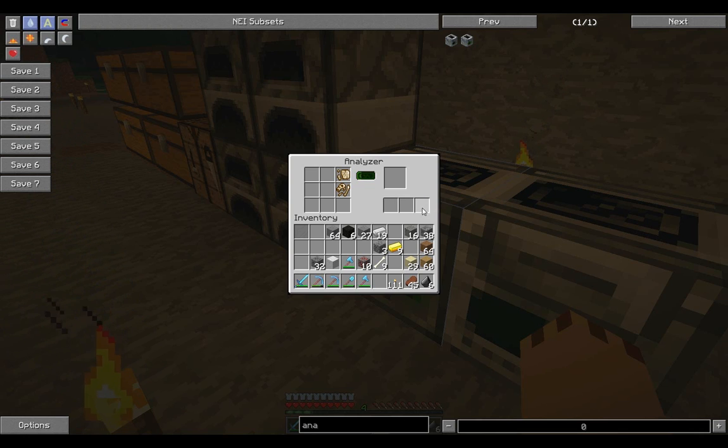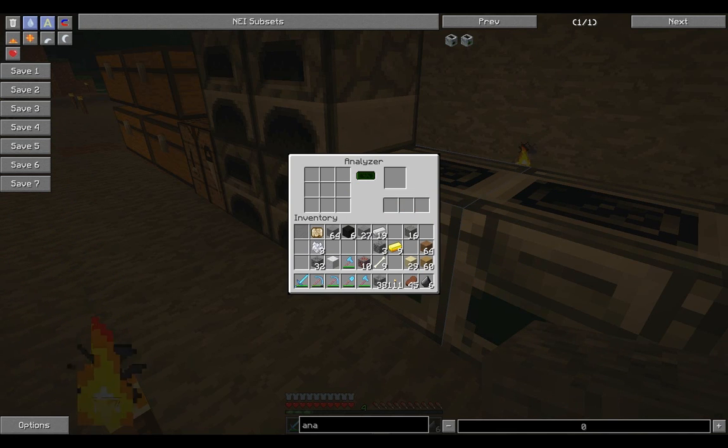Hey, whoa, gravel. See, so we'll keep it analysed, and I think we're going to run out. So what I've got to do is go and create some more fossils. Hooray! We got a stone tablet. And we got some bone meal.